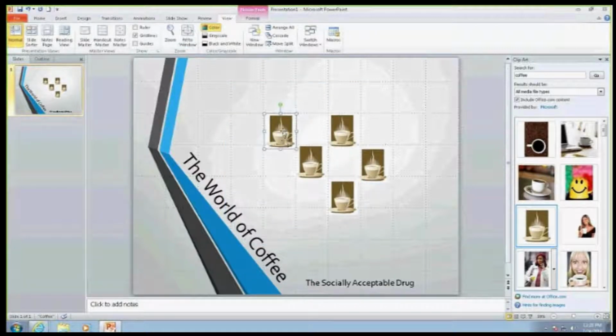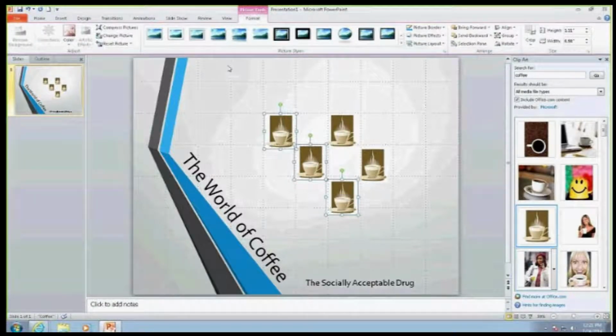So I'm trying not to get that one on top there, but I got it anyways. But I can get it out of the group by holding down control and clicking. It's out of the group now. So now I have these pre-selected. I'm going to go to Format, and I'm going to go to the left-hand side here. Again, Format Picture Tools came up and I have these selected.